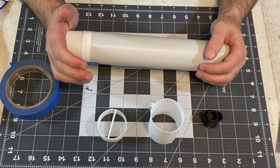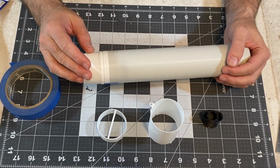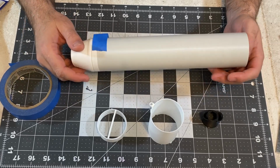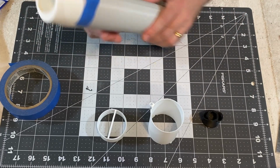A little on the tight side, but at least when it's tight, you can sand stuff off. But if it's too loose, it's really hard to add material to it. So again, not an issue at all. And so we'll set that aside.